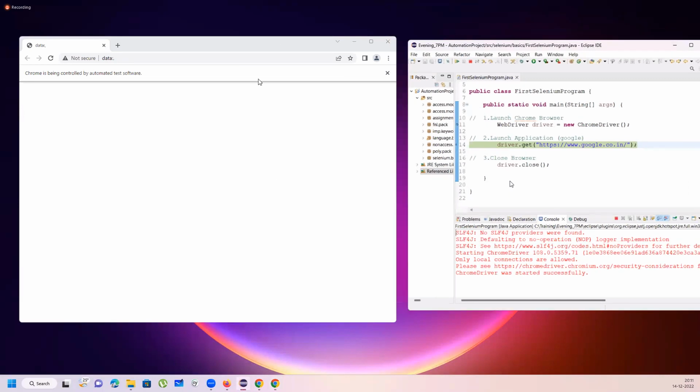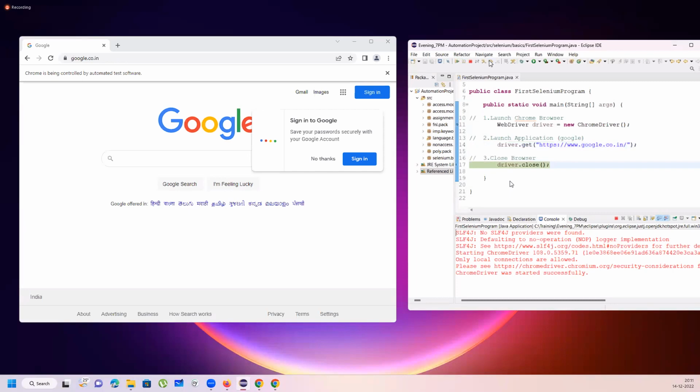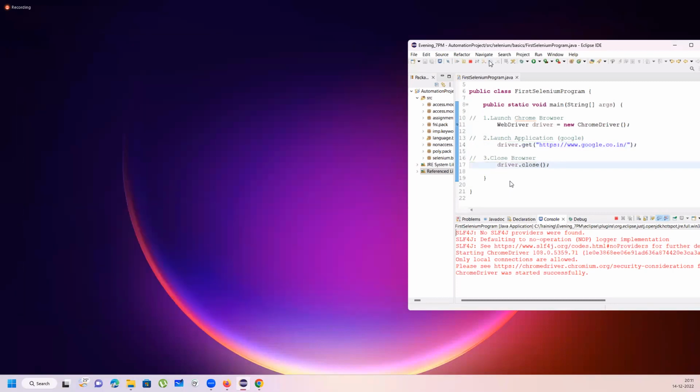Generally, whenever some browser is running, if you suddenly click outside, it is going to disturb the actions in the browser. But when it comes to Selenium, the actions performed by Selenium will not be disturbed by the human. If you click, right click, or do whatever you want, it is not at all going to impact your browser. Those actions will be performed automatically. Launched and closed. Got it?